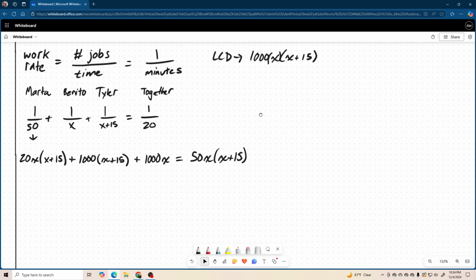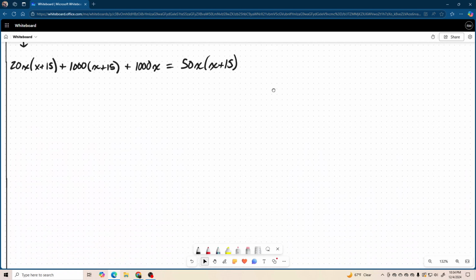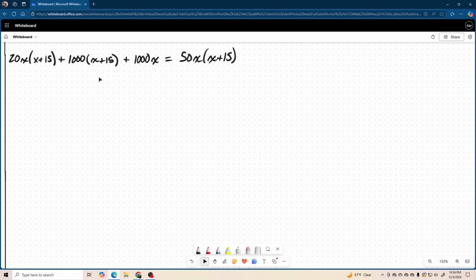Okay. We're just getting started. All right. So this is just a bunch of X's and numbers, right? We can simplify all of this. And we want to set up a quadratic function that is set equal to 0. And we want to go through all that stuff and see what we can do. So let's go and give it a shot.